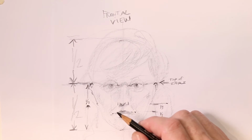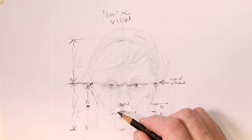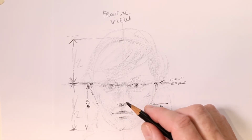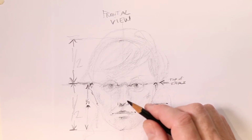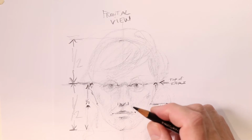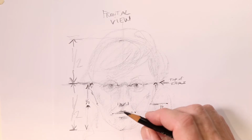I know some of you are maybe brand new to this. You might have been working on this for a while. You might also be really good and well on your way to doing the figure, the portrait, the human head. But I thought for people that might be a little bit new to this, where you've done a little bit of work on the human form, but you might not have really drilled down on a lot of the details of it, I figured we would just go over some of the real basics.